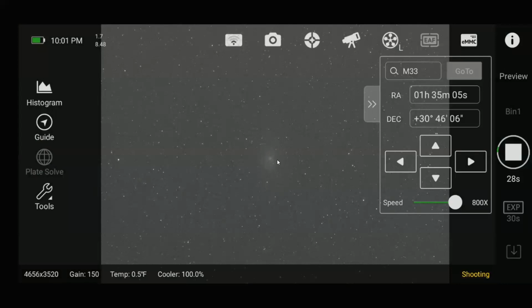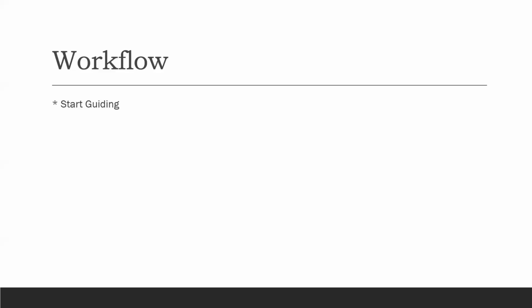And it's kind of hard to see, but there's the Triangulum Galaxy. And that only took us less than 2 minutes usually to do. It's so easy to do, and I just really love this. So at this point, with our object centered up, the only thing left really is to begin our guiding and then figure out what camera settings we're going to use.